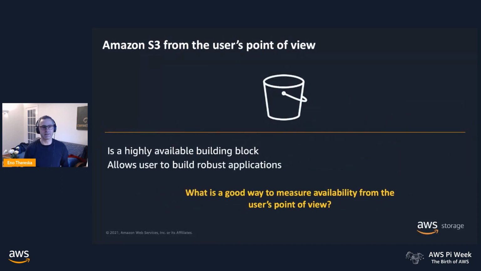Now, a customer doesn't see all the complexity. The customer sees a nice abstraction, a bucket, that hides all those complexities I showed in the previous slide. Developers treat S3 as a black box, as a highly available dependency. So the question really is, how do we go from the messy reality of a distributed system with components potentially failing all the time, to this nice abstraction of a bucket that has high availability that you can depend on whenever you build your application?